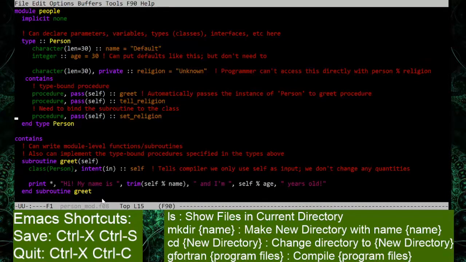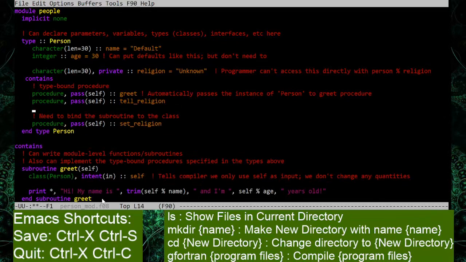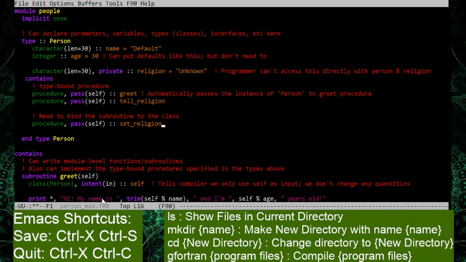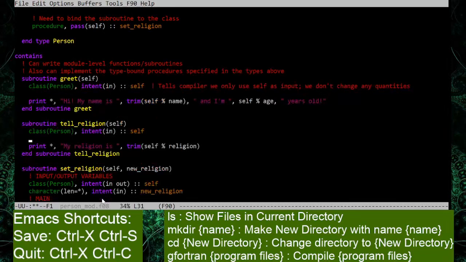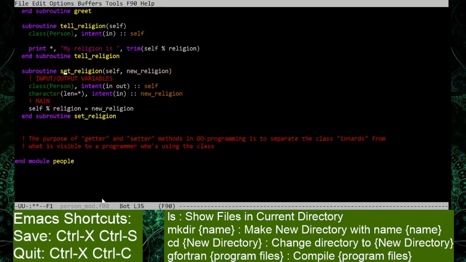Okay, so as an overview, the thing we changed was we made sure to bind this subroutine. Inside this person type, we bound the subroutines set religion and tell religion. We bound those subroutines. We implemented those subroutines in the tail end of the module.